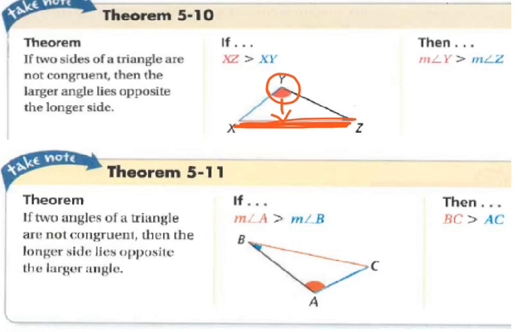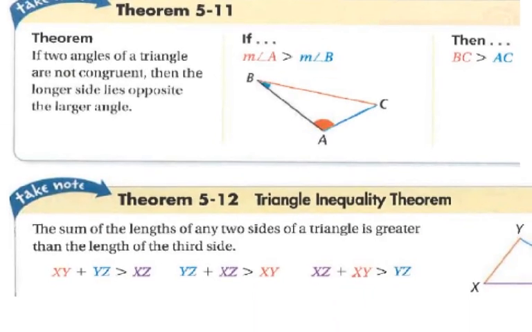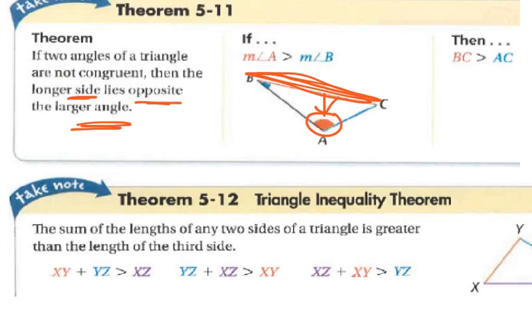And the smallest angle is directly across from the smallest side, and the medium angle is directly across from the medium side. They all have that same relationship. They usually focus on the small angle and the large angle, but it doesn't matter. They all have the same relationship. And then down here it says the exact opposite, that the longer side lays opposite the larger angle. So if this is the longest side, then you know that this is the largest angle. And again, makes sense. Like they actually have a relationship.